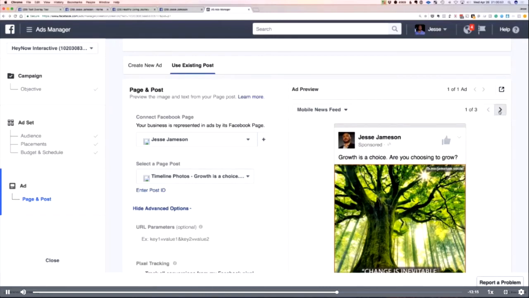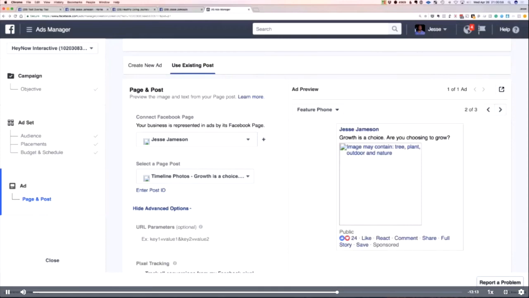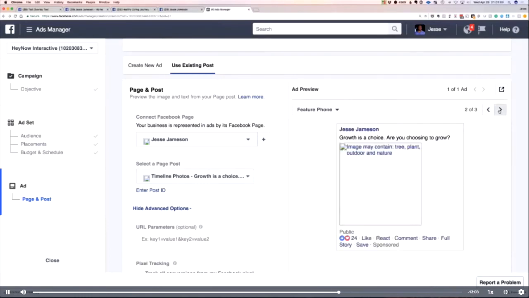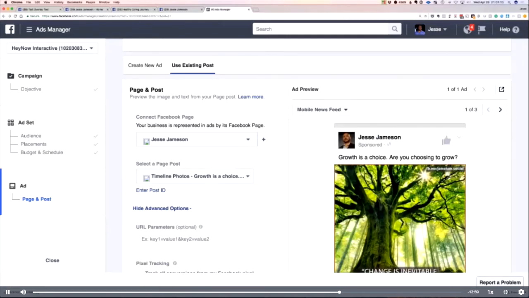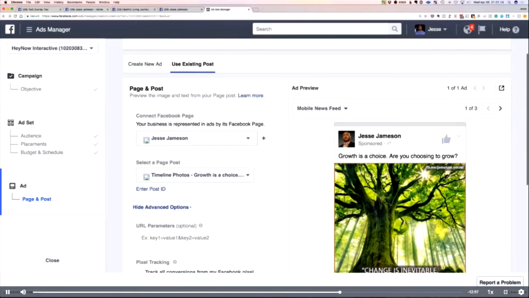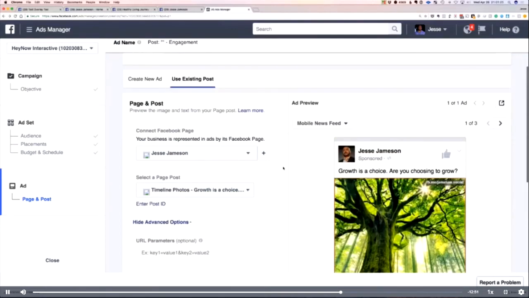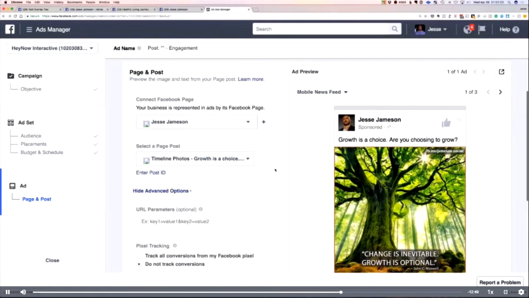It is mobile newsfeed, and if I have other stuff, featured phone, sometimes this won't show. You can refresh the page, but as long as you see the image on one of your ads, it will show on the rest, okay? So this is where we are now, at the post creation phase. And because the post was already there, we selected who we want to see it, we're good to go. There's not any more that we actually have to do, all right?